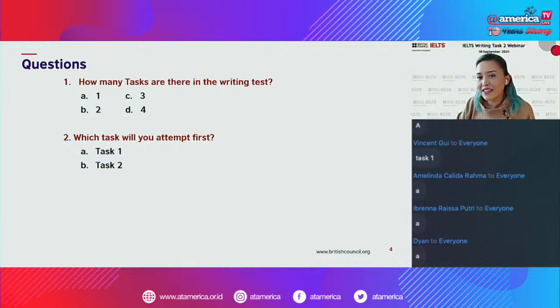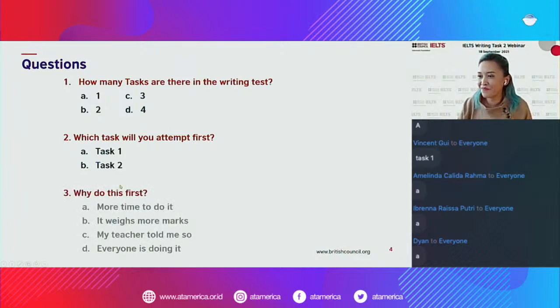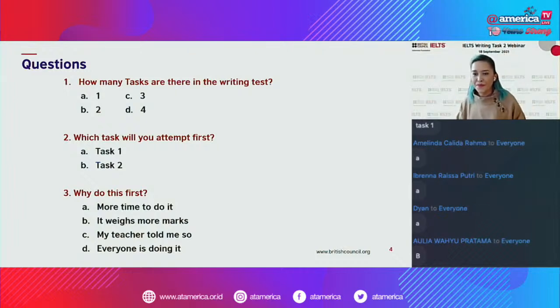I think it is strongly suggested that you do task 2 first. Why? That's the next question. Right. B. Yes, it weighs more marks, of course, absolutely.